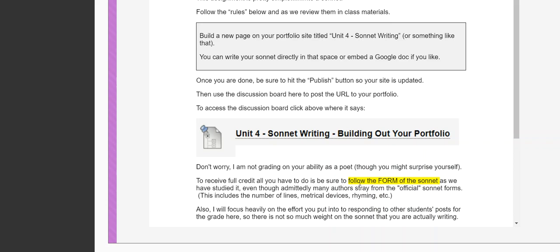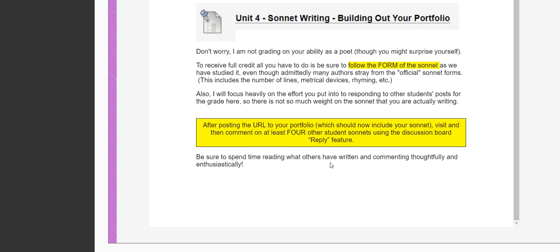Because what it does is it shows that you're really paying attention as you respond to the thing that you're responding to. You didn't just glance at it, have a kind of knee-jerk reaction, and then post that. Again, it's more like, is the work, whether it's a reply, a sonnet, or whatever, showing me or suggesting to me that you've really put some thought, effort, and time into what you're doing?